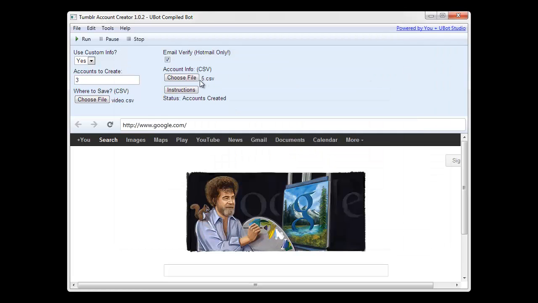And then you can load that here, which I've already set everything up here. So that's how you do it. I hope that gets rid of any confusion there is about that. I don't suggest using Excel or anything, just do it this way. It's super simple. So let's go ahead and create some accounts. Like I said, I already have it set up.